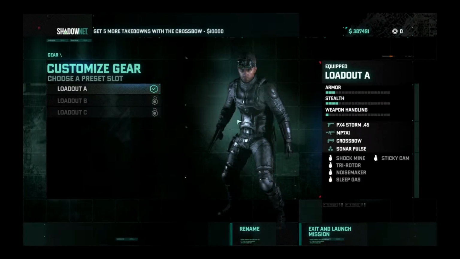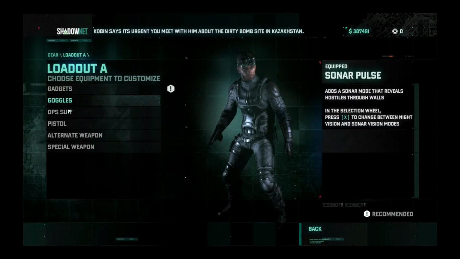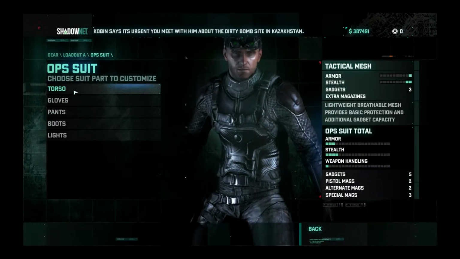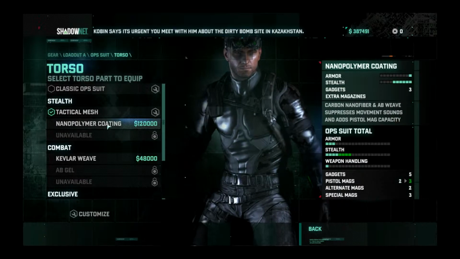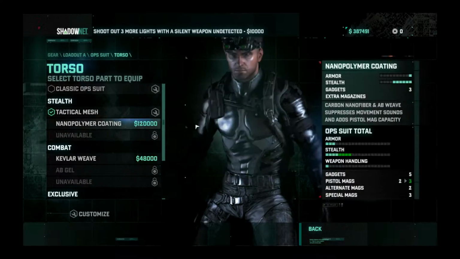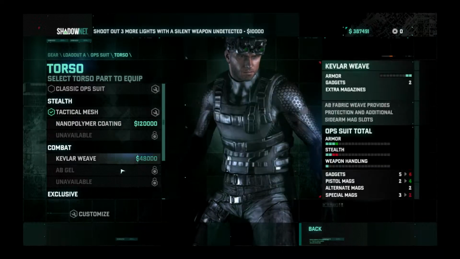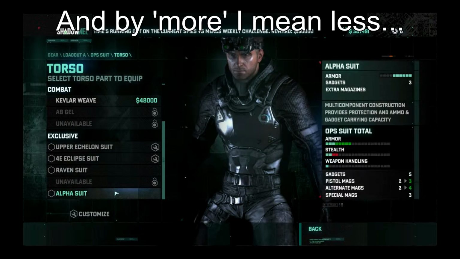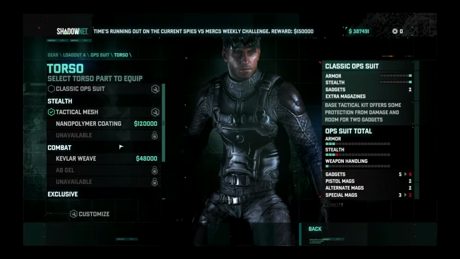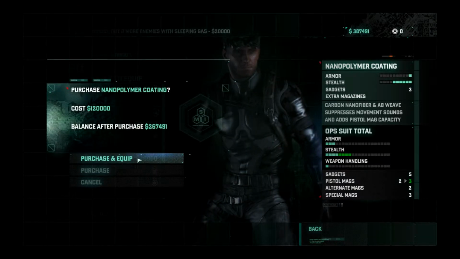Okay, we're now on mission 3 of Splinter Cell Blacklist, the Pacifist Perfectionist playthroughs. Just going to have a quick word here about the armour. On Op Suit, if you go to Torso, under Stealth, bear in mind that every time you upgrade it, not only will it increase your stealth, but it'll also give you more magazines. Some of them will actually give you more gadget mags, which is what we're really interested in, but unfortunately they don't really do the special mags. So instead, all we've got to do is just settle for stealth increases.